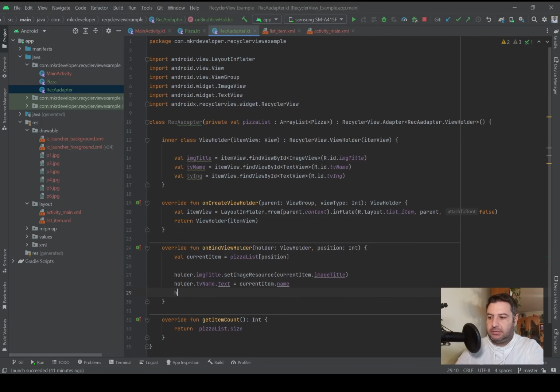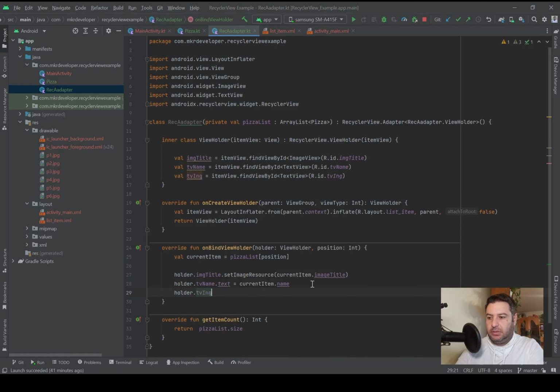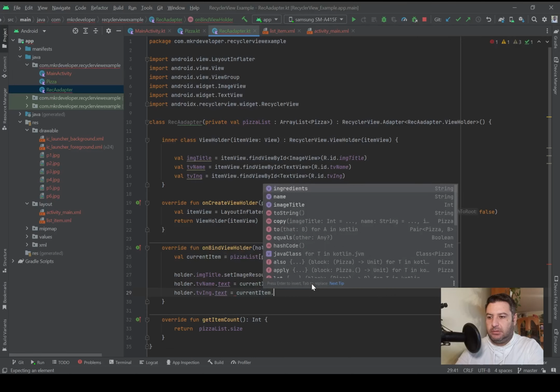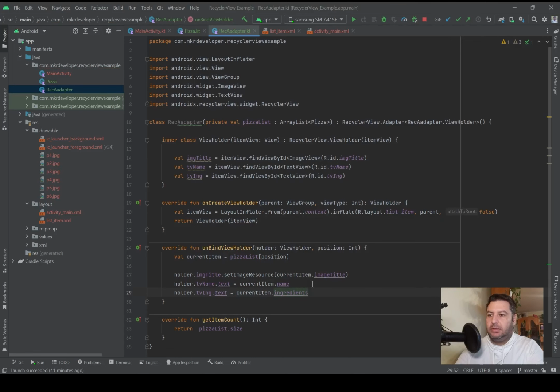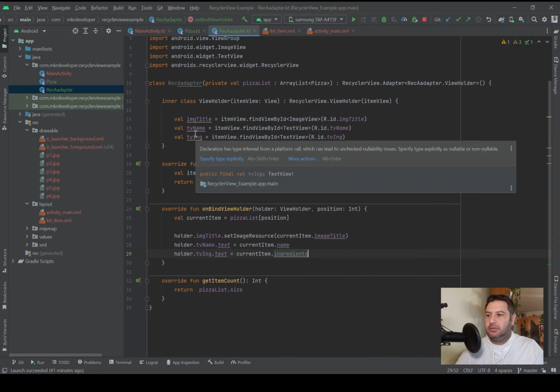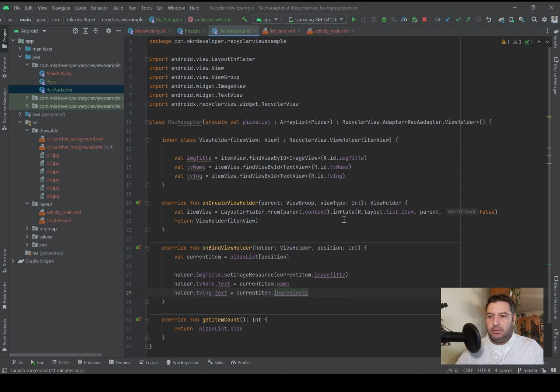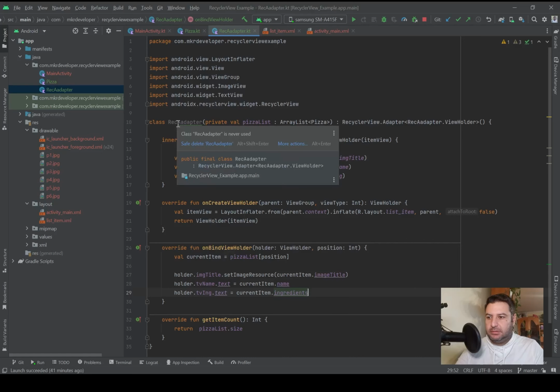And for the last one, holder dot tv ingredients dot text equals to current item dot ingredients. Everything is set. I have done everything here. I have a typo here, but it doesn't matter as I see.